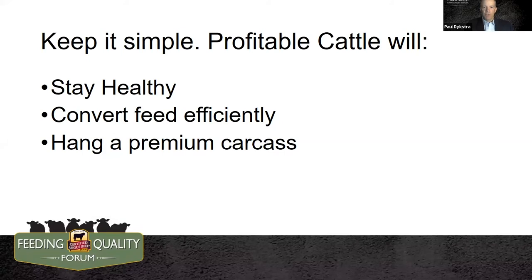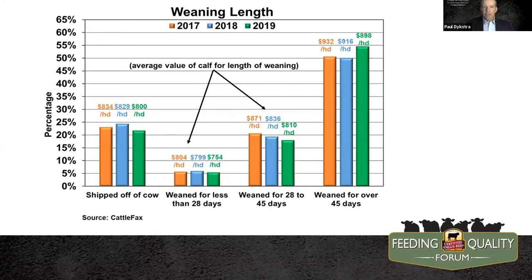Our product has to perform on the plate for the consumer. There's lots of talk these days about weaning calves prior to delivery. We're seeing that come through in the marketplace on summer video sales. The feed yards I've consulted with on the topic are less excited about feeding a freshly weaned calf than they've ever been. They find a lot of value in cattle that have been weaned 45 days, which is hard for some to stomach. We used to think 30 days was pretty good.